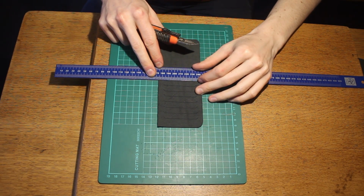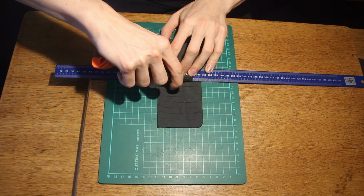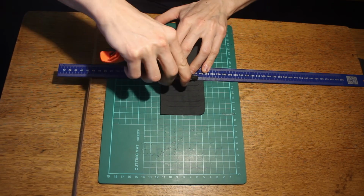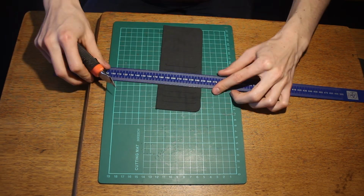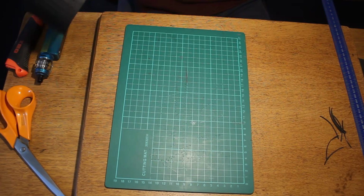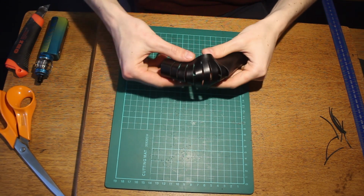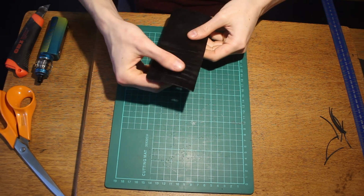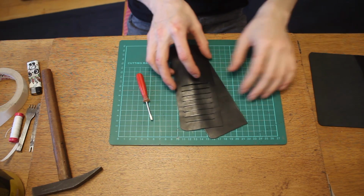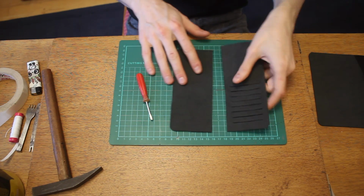So what you see me doing here is cutting out the slots for the cards, and this is not the best design feature on this wallet, because 7 cards stacked on top of each other is quite thick, and that means that I won't have enough space in the wallet to add individual lining for the back for each of the cards. That means I'm just gonna have to go with one lining, and this can result in a couple of issues. For example, if the tolerances are too loose, then a card may fall into the wallet and you have to fish it out. It's really not a good time.